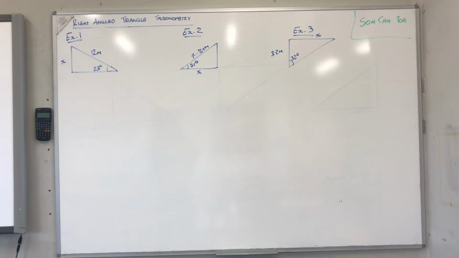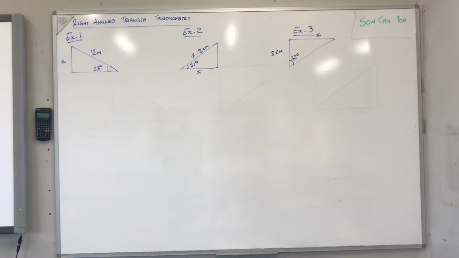Some people teach this where they just learn about sine, and then they just learn about cos, and then they just learn about tan. I'm not sure if that's really necessary because the method for each of these is identical. The challenge is recognizing whether or not we're using sine, cosine, or tan. But hopefully we've learned this.